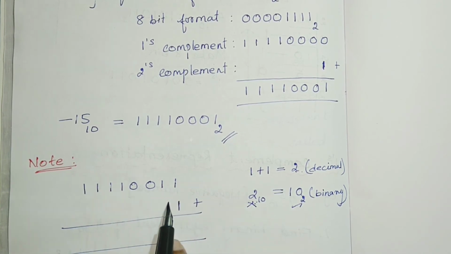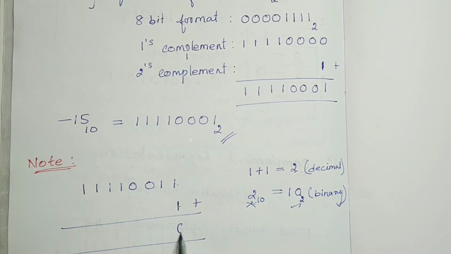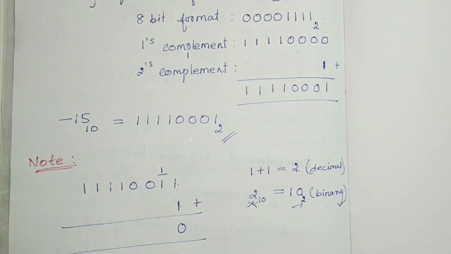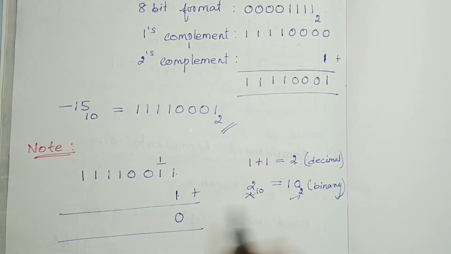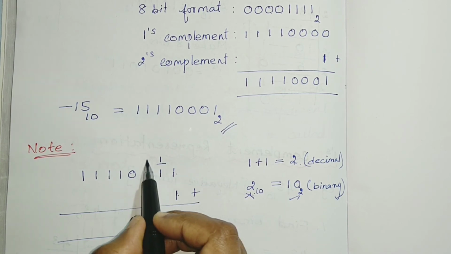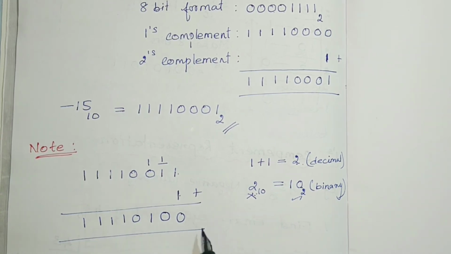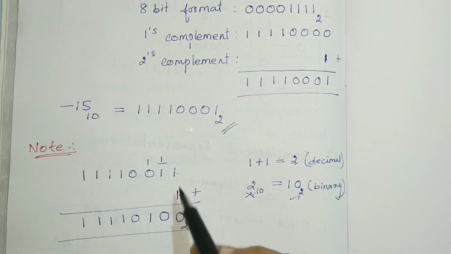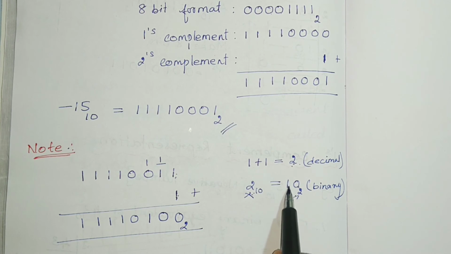So what we have to write here: the sum we write as 0 and take 1 as carry. This calculation will be explained in detail in the binary addition topic. So we know that 1 plus 1 is 1 0. Again it is repeated, so you write 0 there and 1 as carry. Then 0 plus 1 is 1, and the remaining numbers are written as they are. This is just a note: if you get a binary number with the least significant bit as 1, you have to follow this procedure. It is not 2, it is 1 0.